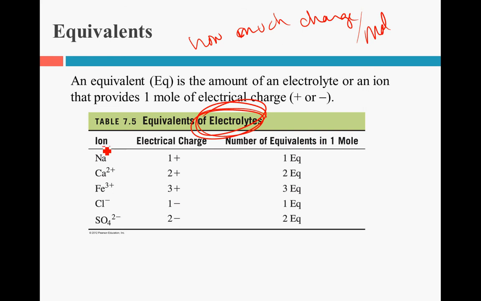So if we're looking at sodium, it has a +1 charge, so it has 1 equivalent because it only has a 1 for a charge. However, if we're looking at iron, which has a +3, it has 3 equivalents because it has 3 separate +1s adding together. So we have a +3 per mole. Sulfate, we have a -2 per mole. So it's how much of a charge it has in the system. And we actually end up using these as conversion factors. So we're going to discuss that in a little bit.